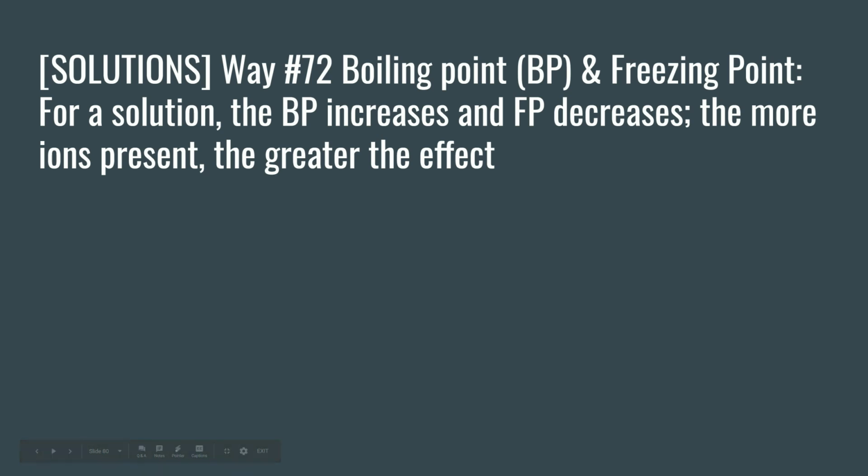Way 72 talks about what happens when you add ions to a solution. In particular, whenever you do that, the boiling point increases and the freezing point decreases. Now, you might be wondering why this happens. Well, remember, boiling point has to do with the intermolecular attractive force of the particles in the substance. The stronger these forces are, the more energy it takes and the higher the boiling point.